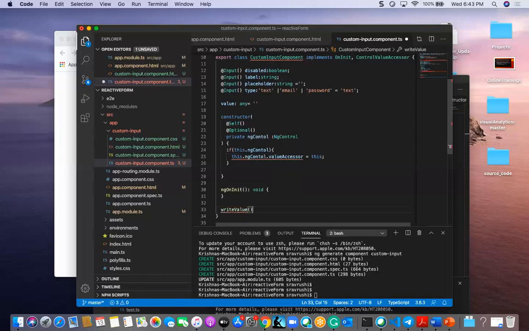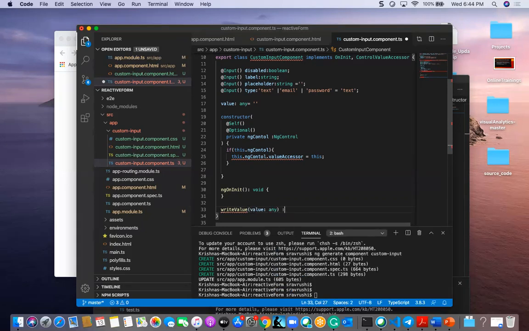My motto is to design a form which has some input fields, and once we give some data inside those input fields, it should display below in JSON format. That's my motto. So what I am going to do here is, first of all, write the functions which will get the values. I have taken first the writeValue function.